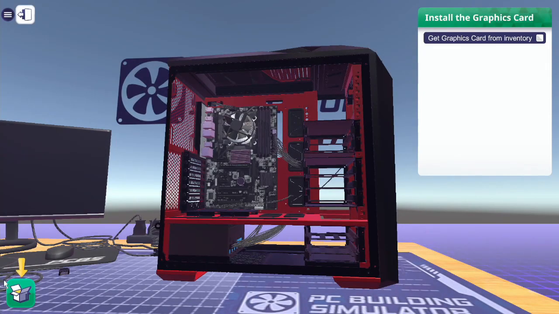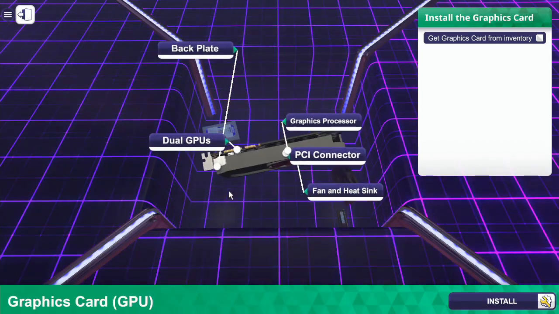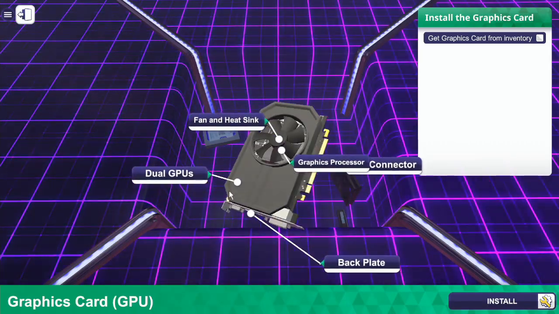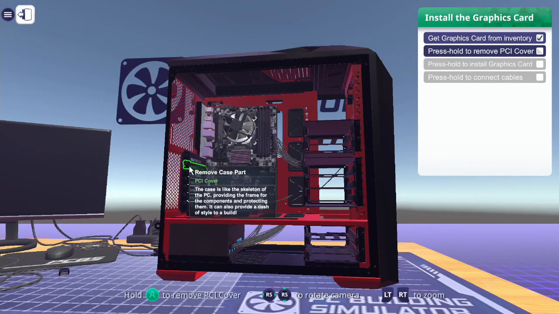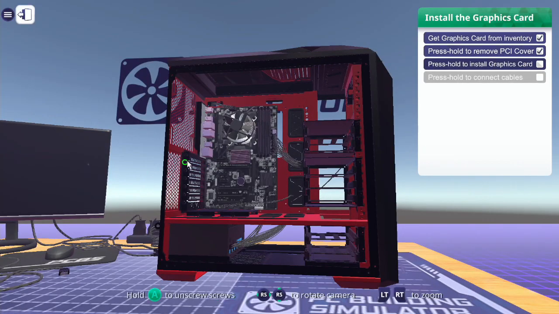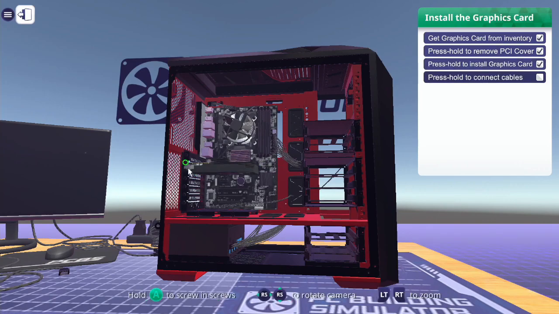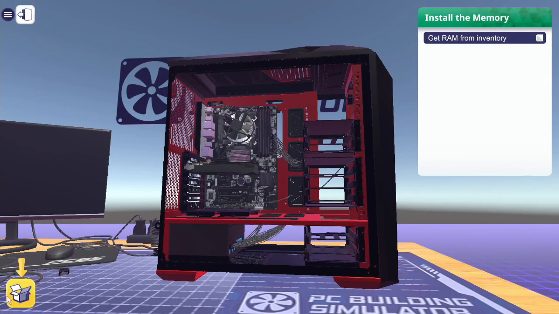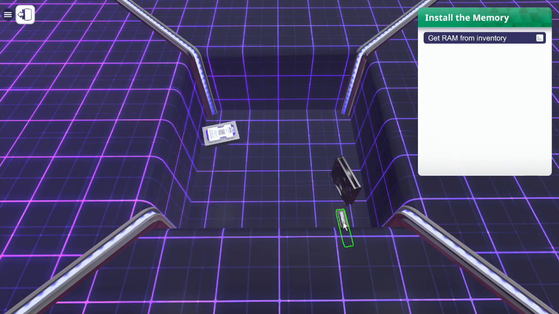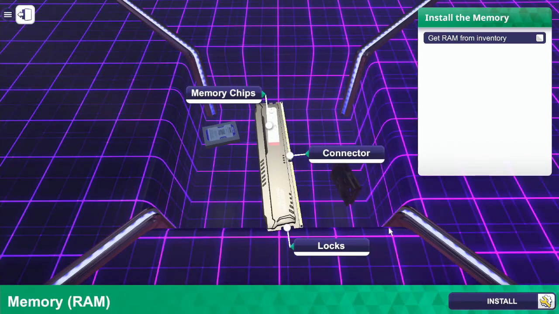Graphics processing unit. Now, what are we putting in? Oh, this is just a generic graphics card. There we go. Install the memory, or random access memory. How much are we putting in? How much memory does this actually have?